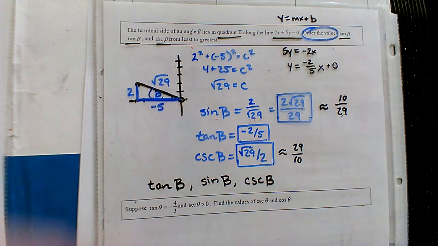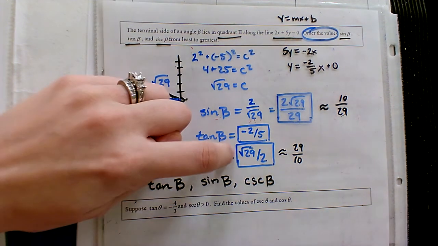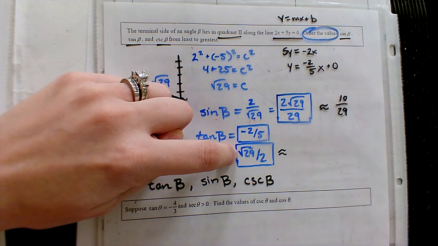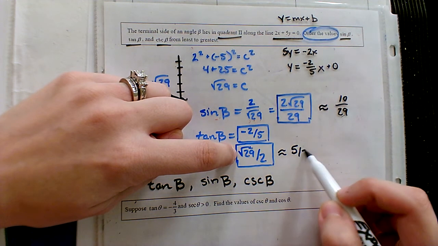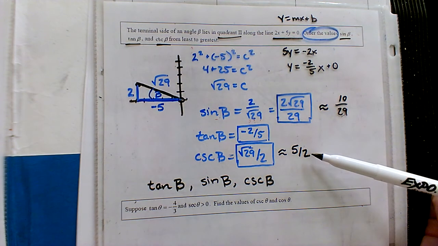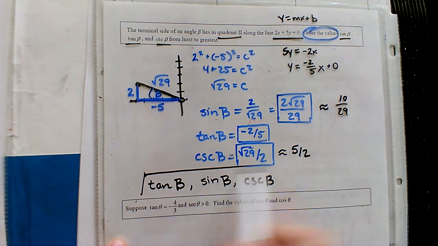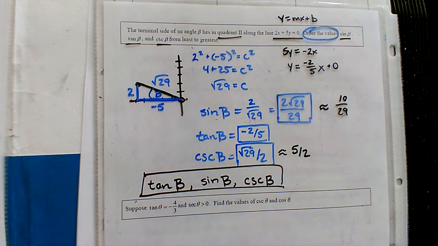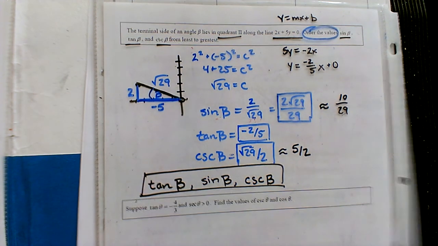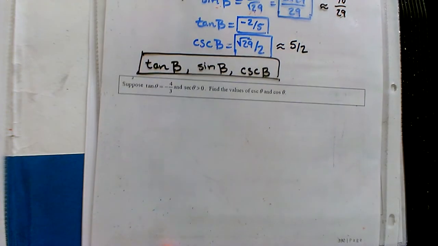All right. If you don't like that reciprocal idea, if you use Maddie's same reasoning here, the square root of 29 is close to 25, so this would be close to 5 over 2. Notice how that's about 2.5. This is some decimal value, 10 over 29. All right, so I love it. We ordered it from least to greatest. Perfect. All right, we have one more to do, but we'll check that one out tomorrow, okay? I think we're on a good track.